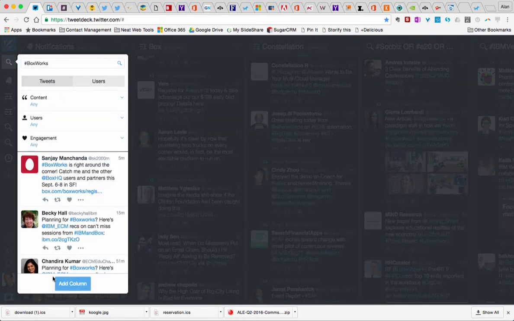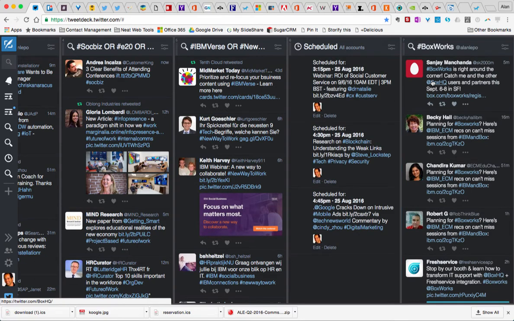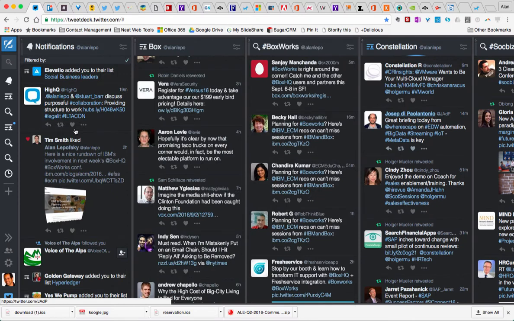I add a column, it moves to the far right-hand side, and I drag it to be my third column in the left-hand navigator. So now I have my notifications, the list of people that I follow in a list called Box, and search results for BoxWorks, and I can see any tweets that contain BoxWorks in them.